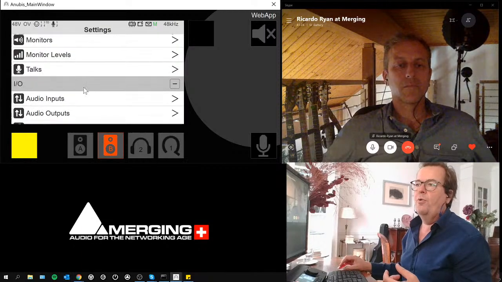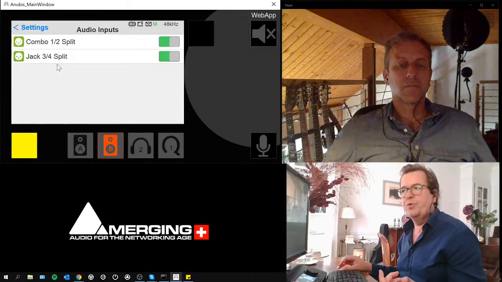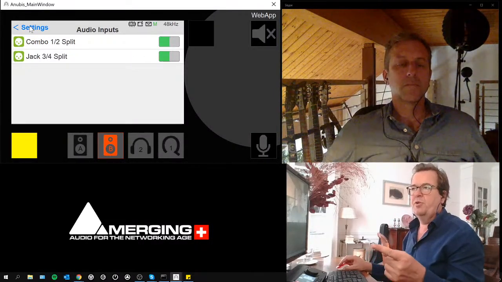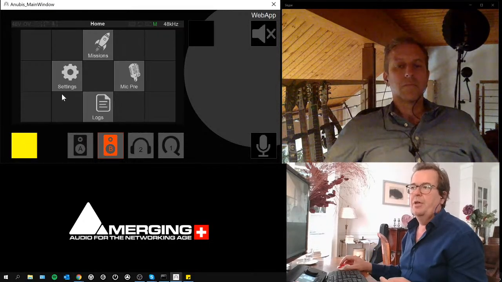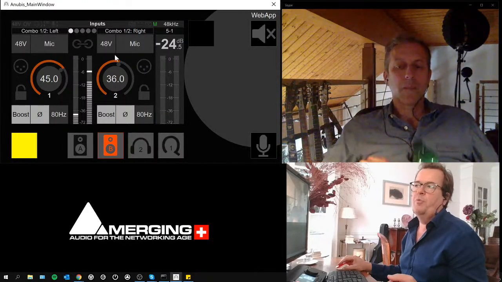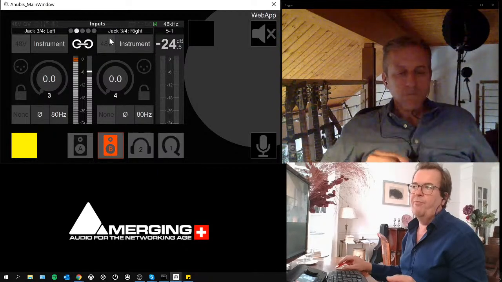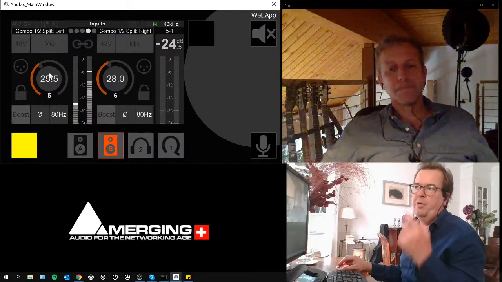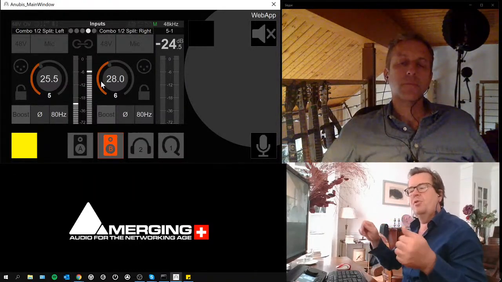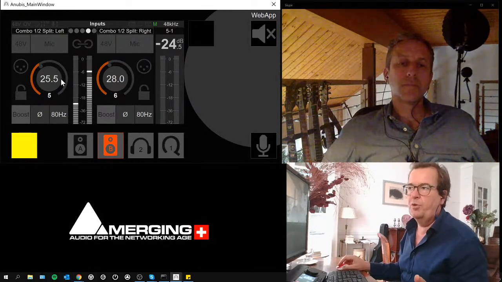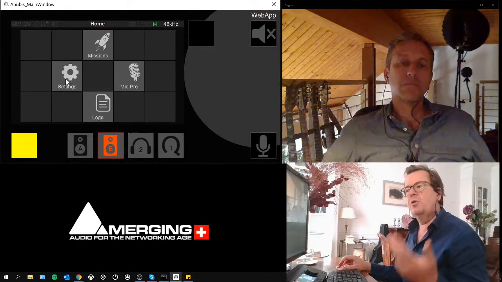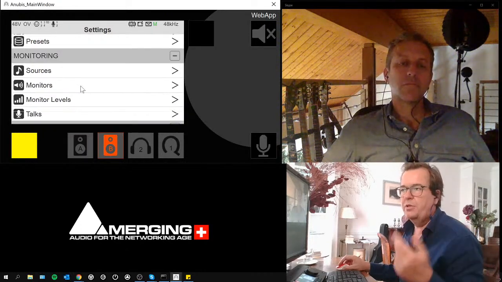And then a little bit lower, this is where I have my audio inputs that I can split my remote control of. For the moment, they are split, so you're going to see it and understand it in 1 second. I have my mic pre here, I have input where we've been before, input 1 and 2, remote control, input 3 and 4, remote control, the talkback, and then input 1 and 2, another remote control. So it means that somebody else could have a different gain for the same input, for the input microphone or for the line input. So this is then available as an option that you can activate or deactivate. For people who don't need it, they don't need to activate it, of course.